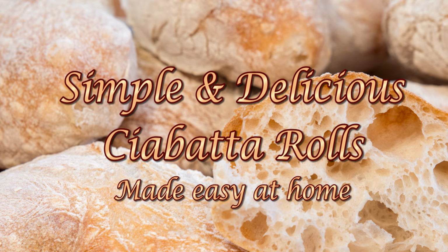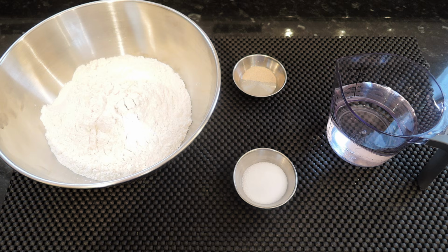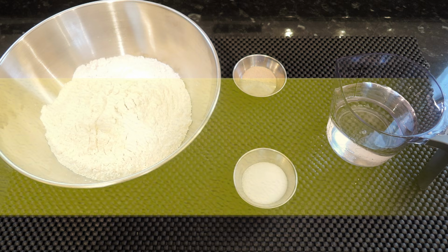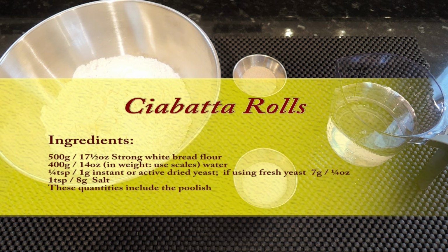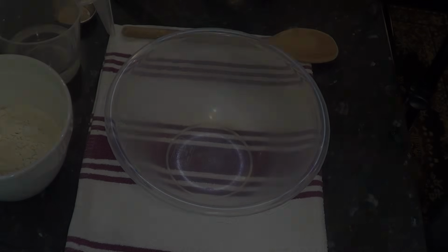And once again I'll be using the Poolish or sponge method. And if you're not familiar with that, I'll explain as we go. And here's a list of the simple ingredients needed to make this fantastic bread. There's only 4: flour, water, salt and yeast. And these ingredients also include the measurements for the Poolish.